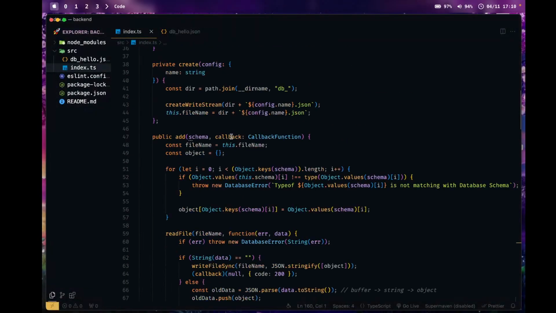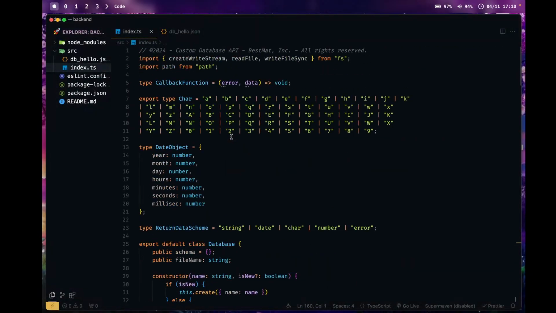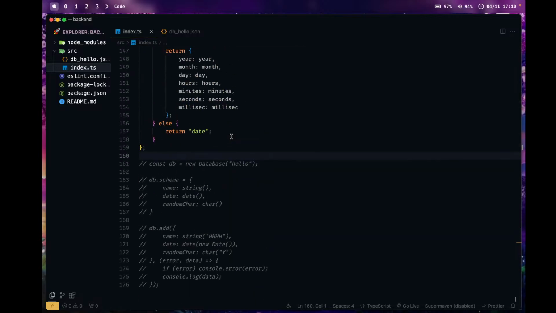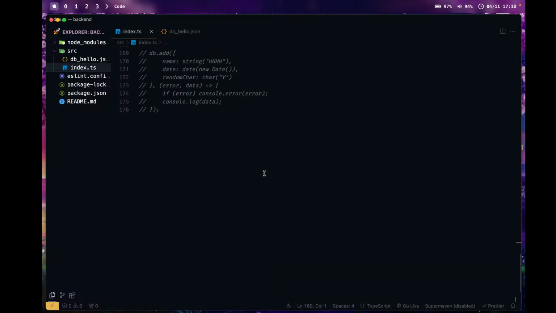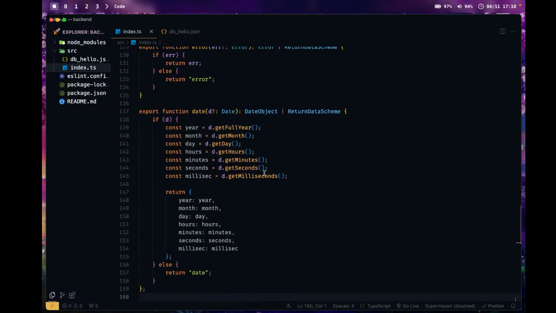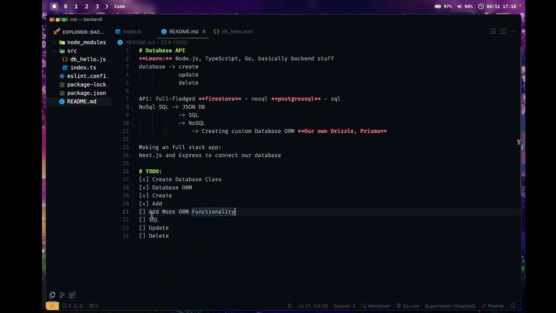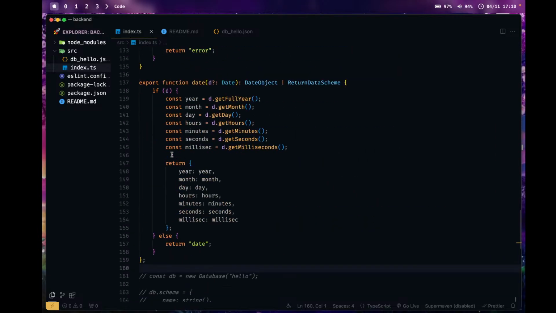Okay, anyways, never mind. That was a waste of time, but okay, let's just start improving all of this, right? And then we can get it to SQL format if possible, again if possible. Awesome. So first of all, okay, we're done with add. Do we have any to-do list? Okay, yeah, we finished with add. SQL is pretty impossible. Add more ORM functionality.